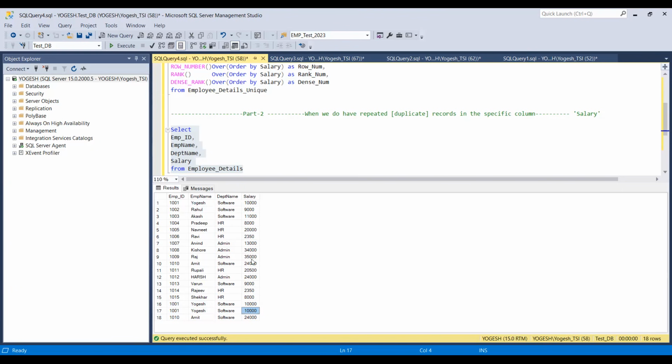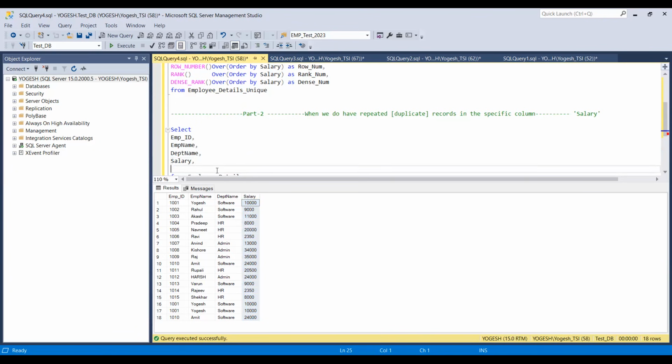So our scenario, having duplicate data in the salary column, we already have. It means we can start our work for part two, how rank, dense rank, and row number work when there is repeated data. Let's see one by one.